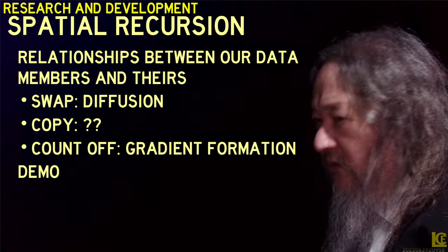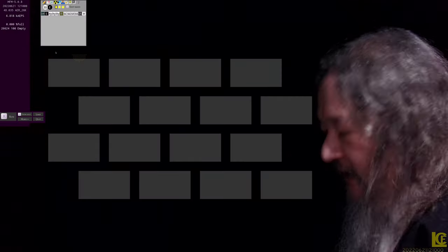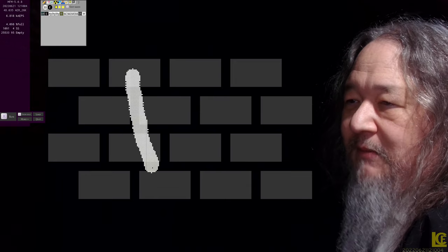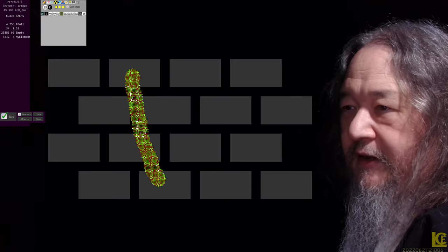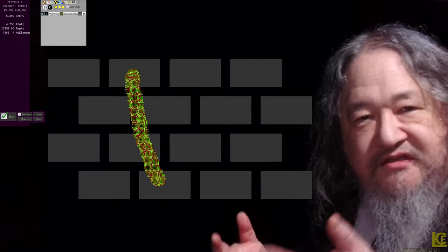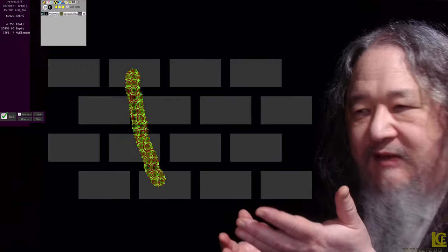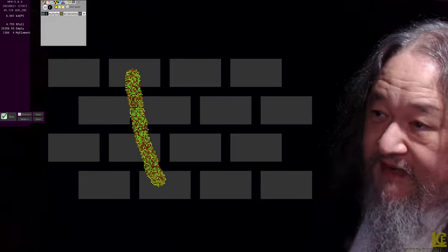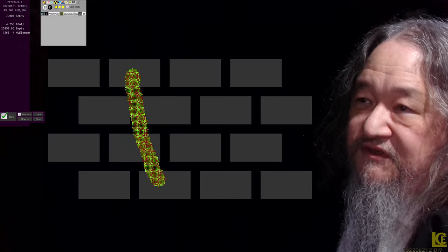I've got a quick demo in the simulator. Okay, so this is swap. Here we've got a bunch of sites, and they're looking at random neighbors, and they're just swapping with whatever the neighbor has got. And it basically looks like random stuff, which is fine. That's what it is.